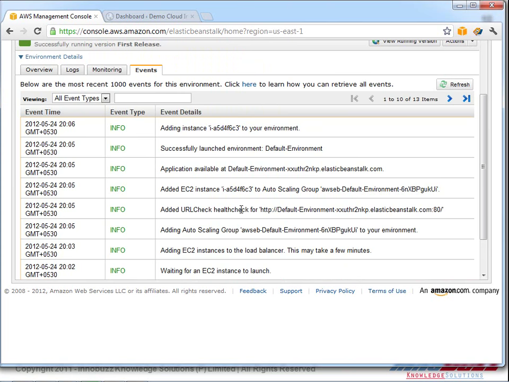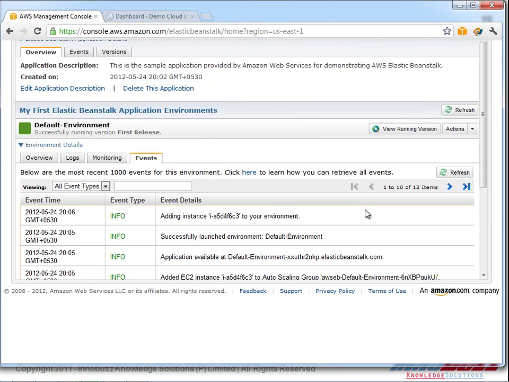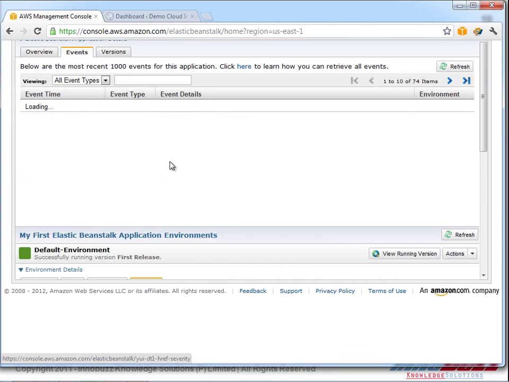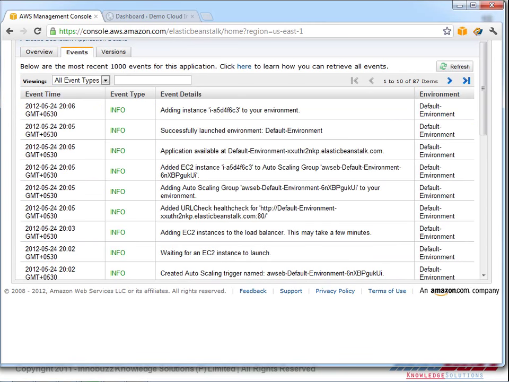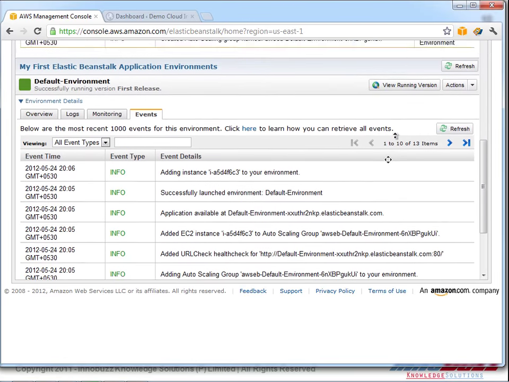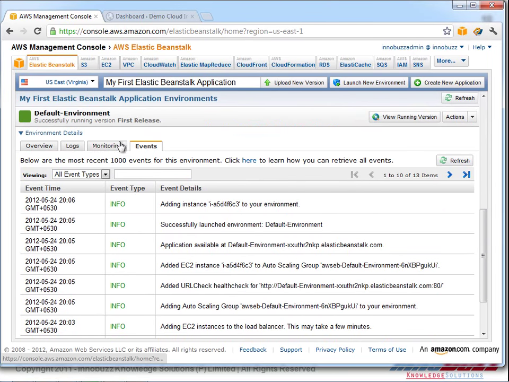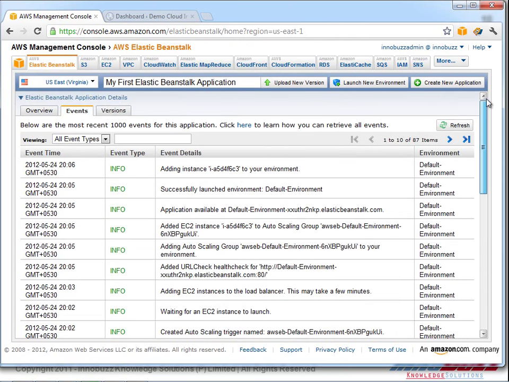All those will be listed under the events in the default environment of our first Beanstalk application. We can also check the same on the top under the Beanstalk category, and see the versions that are running on our deployment.